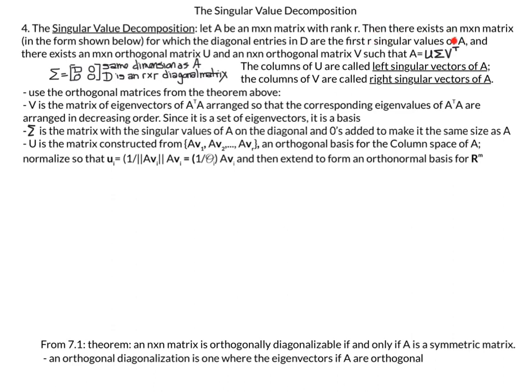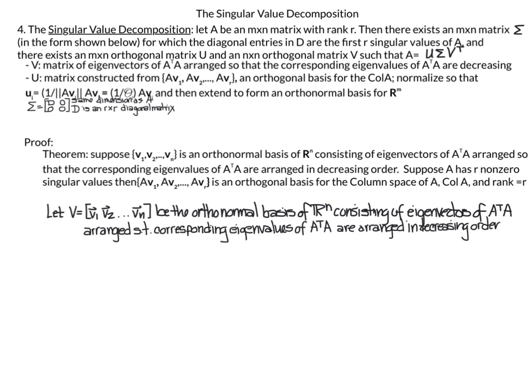So now we know what the singular values of A are. Those are the square roots of the eigenvalues of A transpose A. And then there exists an m by m orthogonal matrix U and an n by n orthogonal matrix V, such that A equals U sigma V transpose. And what we're going to see is these are sort of the instructions on how we're going to construct V, sigma, and U. But I want to sort of derive that just so you get a feel for why this is true. So this is my proof, not so much a proof as a derivation, but same thing.